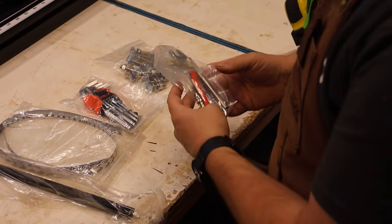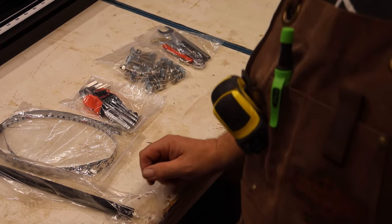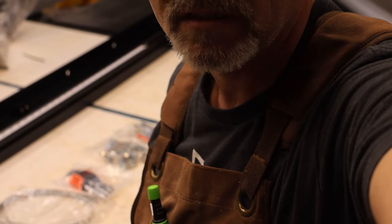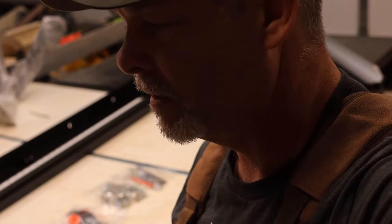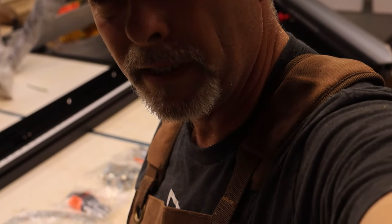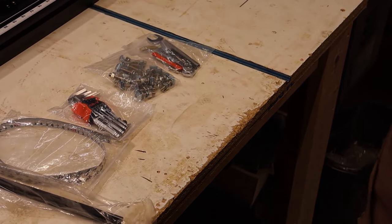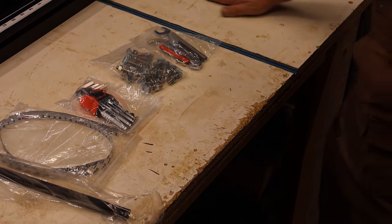The only thing I'm not seeing, and I have been through both boxes, is any kind of instructions. So I am only assuming that you have to look it up online, which, I mean, it is what it is, but a little disappointing. I'd like to have some nice instructions to go with this. So just something to think about, Harvey.